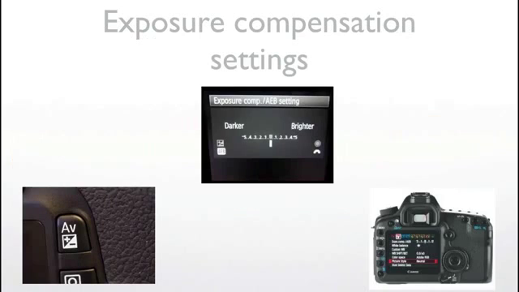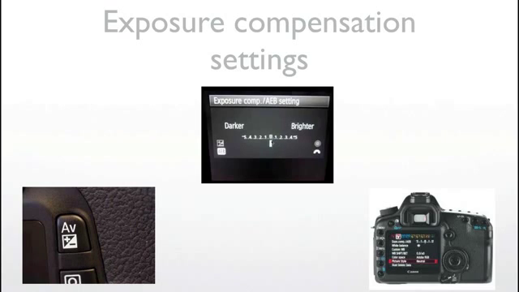The way it works is you basically press a button. It's different on various cameras. Most of the time, this is a symbol of the exposure compensation. You press that button, and then on the screen, you have these settings appearing, and you can go left to go darker, usually using the wheel. It shows you a little symbol of the wheel. You have a wheel on your camera, and if you turn the wheel to the left, your photo is going to go darker, and if you turn to the right, your photo is going to go brighter.